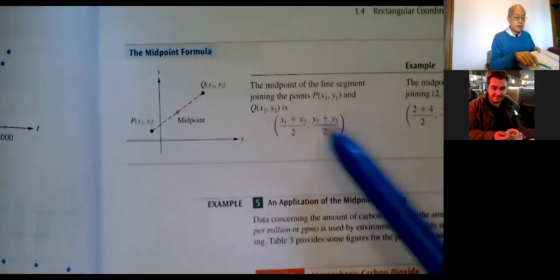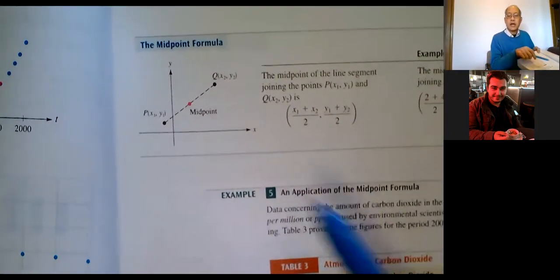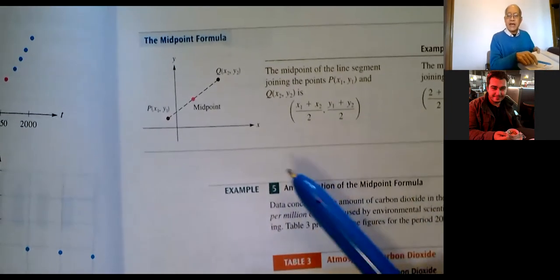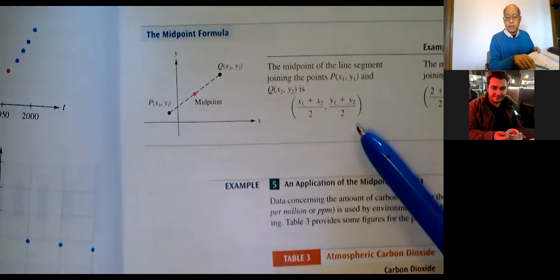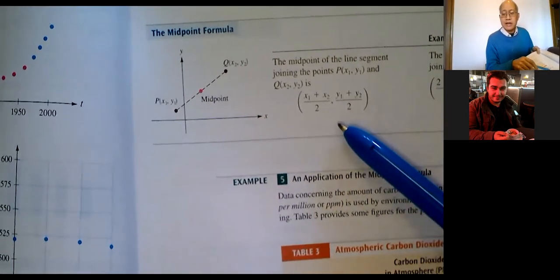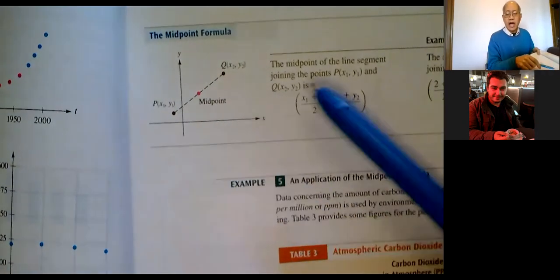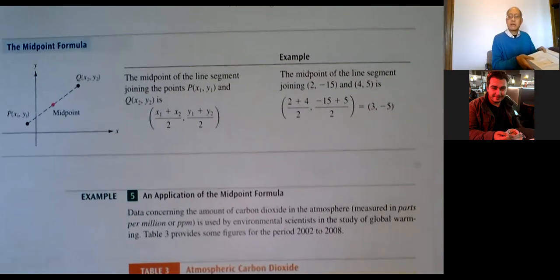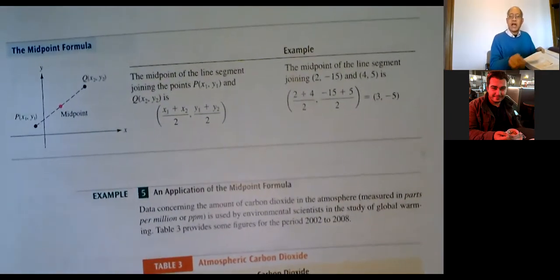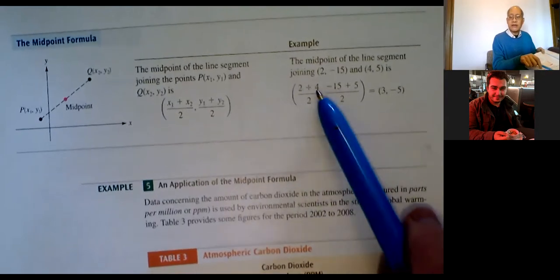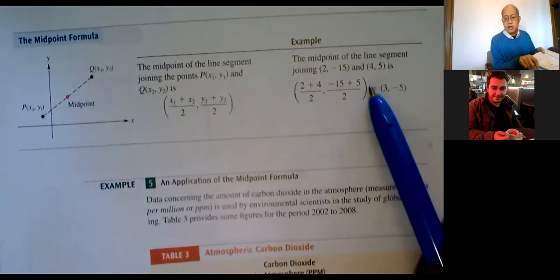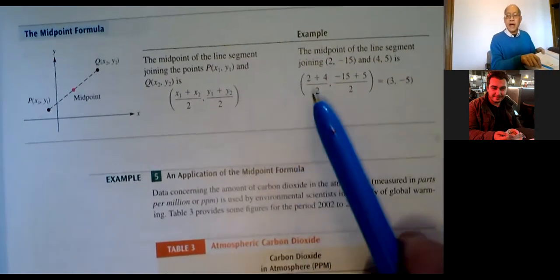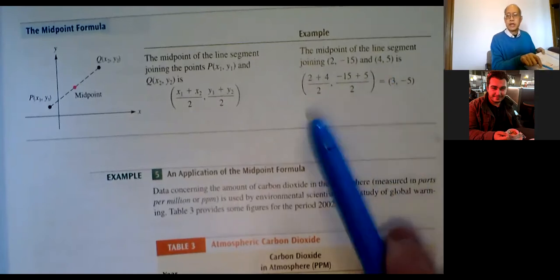That's exactly what you do here. So the midpoint formula is x1 plus x2 divided by 2, y1 plus y2 divided by 2. It basically is you average the x's and you average the y's. So again, you're allowed to put this on your formula sheet. To me, I think it's easy to memorize. Just average the x values, average the y values, right? So example, find the midpoint of the line segment joining 2, -15, 4, 5. Just average the x's, average the y's. So what's the average between 2 and 4? You should be able to just look at it and say, oh, I know what's right in the middle. It's 3, right? But formally, if you want a formula, you would add them up and divide by 2. So 2 plus 4 is 6. 6 divided by 2 is 3.